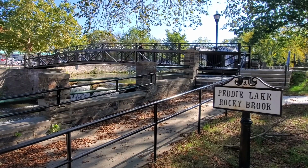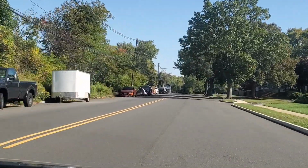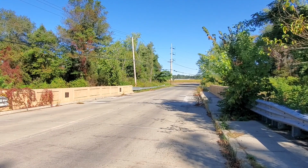Everybody's familiar with Hightstown being built around a mill at the Rocky Brook, and Milford had a mill there, but a lot of people have forgotten that there was a big, very successful mill out this road, 1.7 miles away at Wyckoff's Mills. It is where you would go down Probasco Road at the furthest northwest corner of Twin Rivers, and there's a bridge that goes over the Millstone River, and that is where Wyckoff's Mills was.